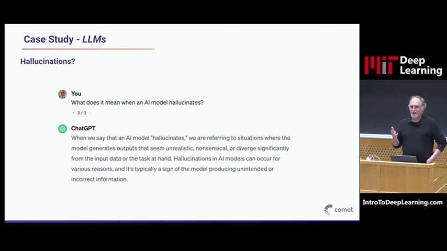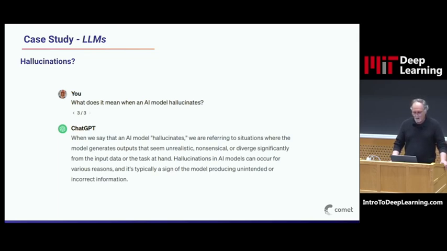So I thought, what is hallucination? What is the agreed upon definition? I didn't want to cite somebody, so I asked ChatGPT so I can just put that text up there, and this is pretty good. When we say that an AI model hallucinates, we're referring to situations where the model generates outputs that seem unrealistic, nonsensical, or diverge significantly. But who knows that? ChatGPT doesn't know that. You have to use your own knowledge, or maybe you have to go searching for Evelyn Hartwell to realize that she doesn't actually exist. And you can only do that through your own investigation.